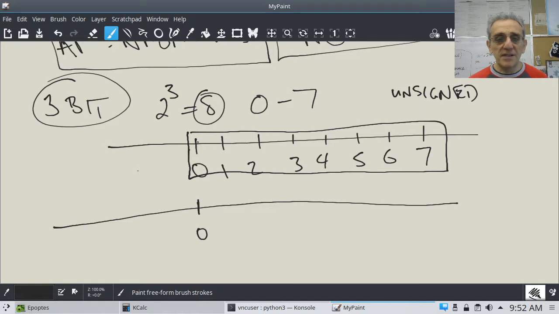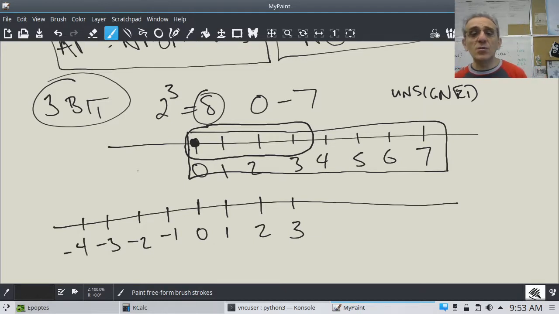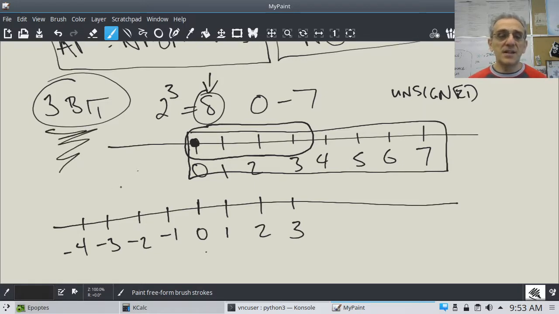Watch this. I'm going to take 4 of these, and I'm going to start not from 1 but from 0, because 0 doesn't need a negative sign in front of it. So that makes it positive. 1, 2, 3, 4. There are my 4 non-negative digits, half of them taken by positive numbers. Now let's take the other 4: negative 1, negative 2, negative 3, negative 4. And that's it. Essentially, we have shifted the 8 numbers that we are able to represent with 3 bits into these ones.